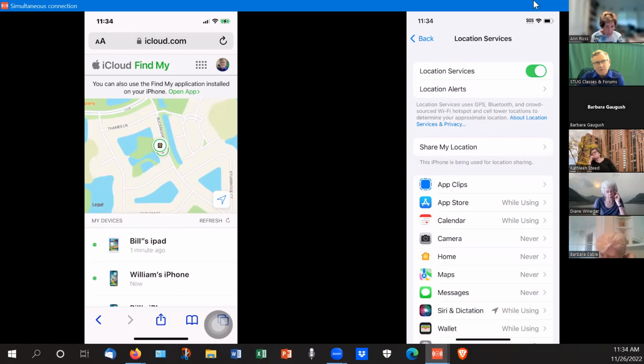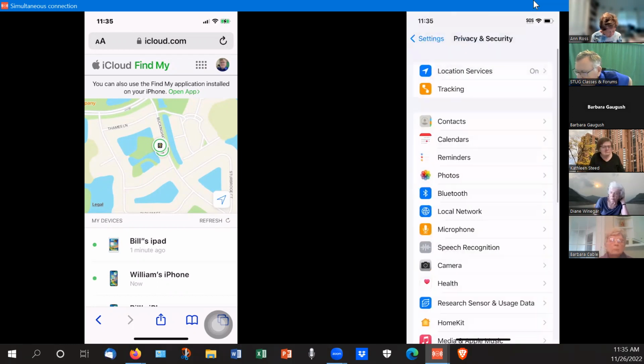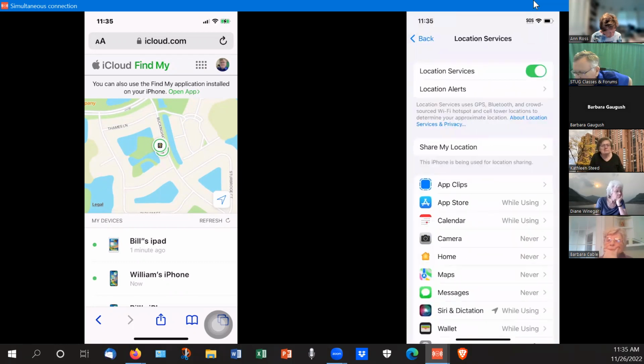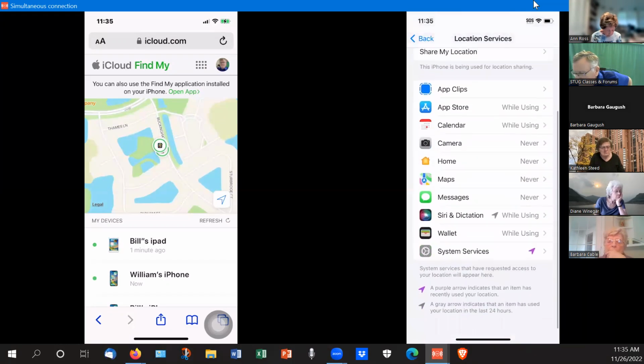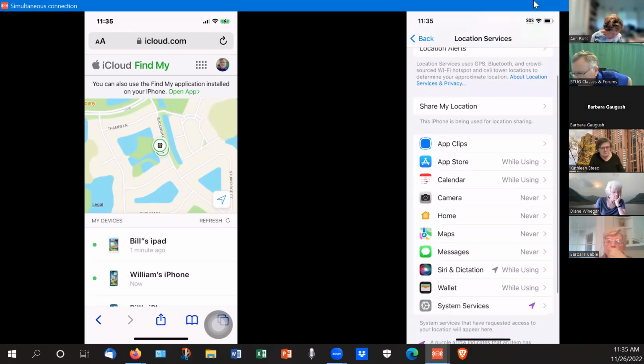Like on the right-hand thing that's on the screen, it says location services. I have it turned on, and I can have it turned off for everything on that list except Find My. Oh, okay. Except, where is it?